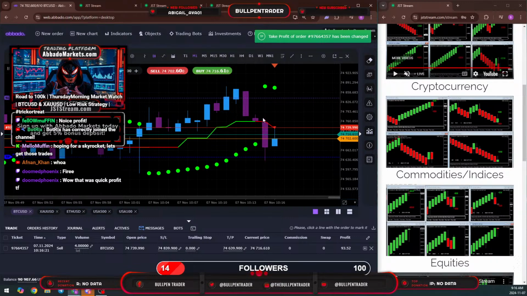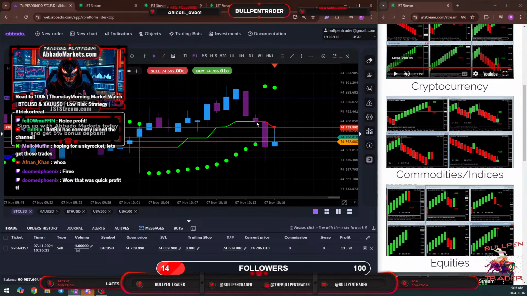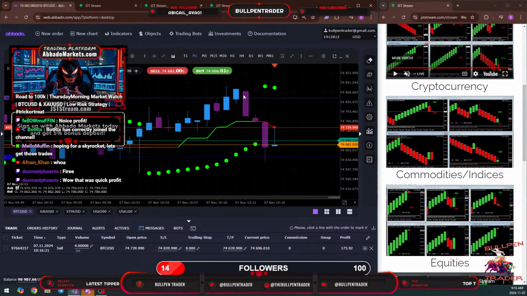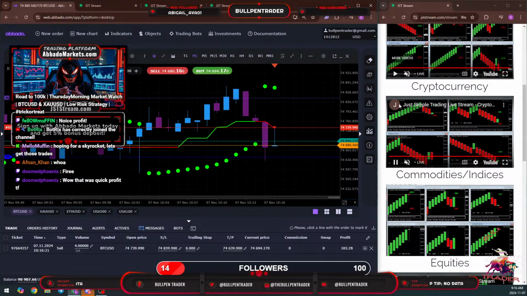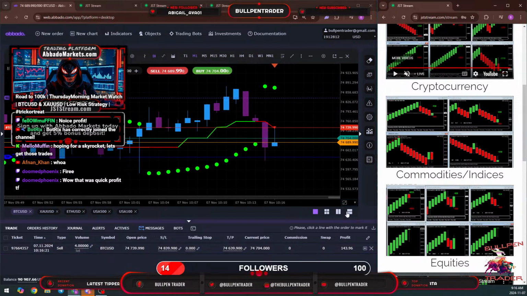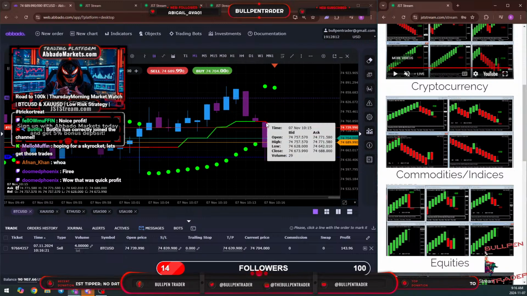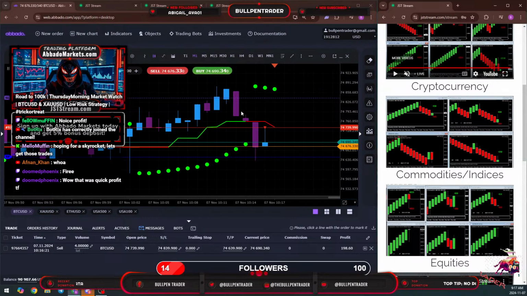Again, the reason why I entered was because we had the market flip into a downtrend. We saw that with the super trend and the PSAR as well. We saw a massive pullback right here. All of these green candles form on the range bars. And because of that, I entered into a short position, right? We got close to the top of that super trend, and that was the pullback.